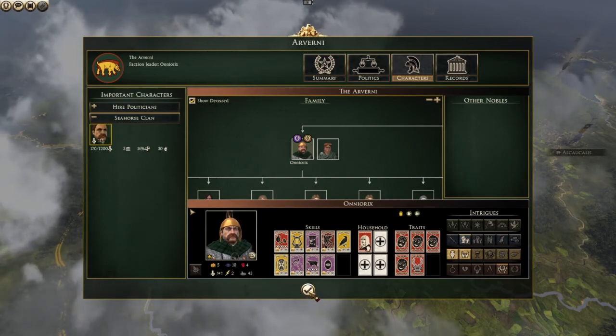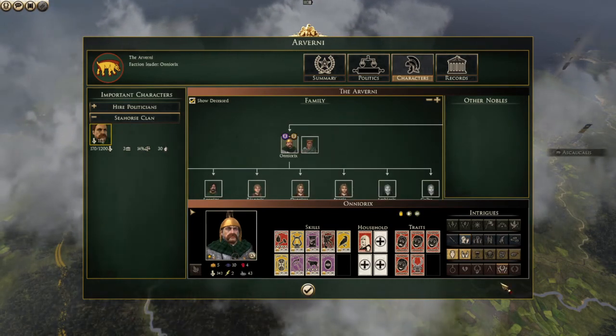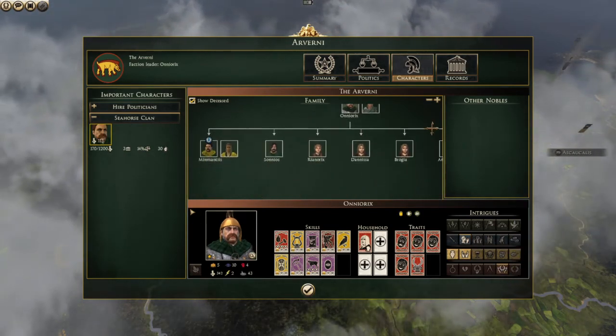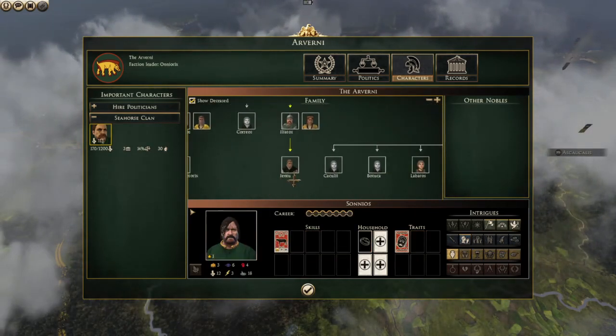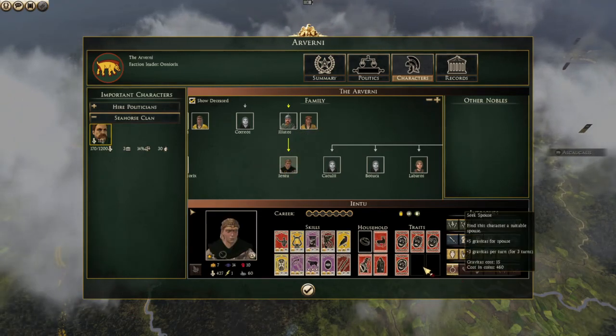Yeah, let's kill him. Fuck it. Beast kids, declare an heir. You already have an heir. Can you get married? You can. What about you? You can! Good.